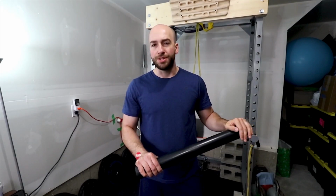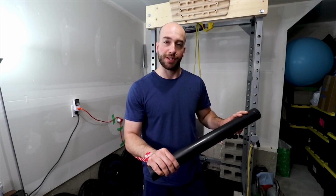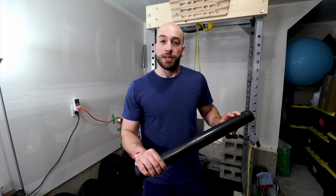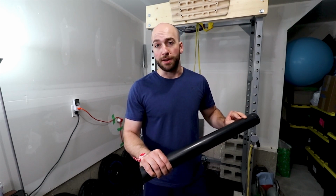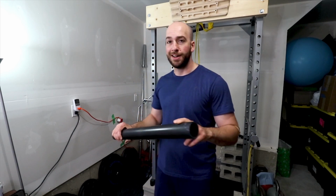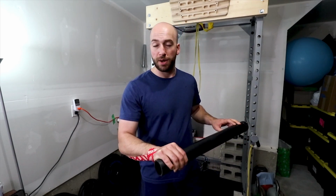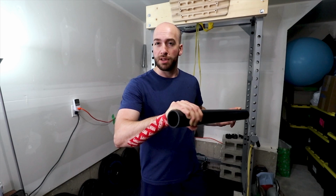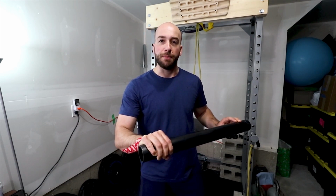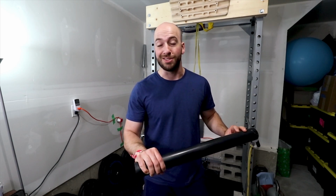This is just a little peek into my rehab for my wrist. So what I'm doing right now are isometrics. An isometric contraction is basically when the muscle is contracting but nothing's actually moving. So what I'm doing right now as I've been speaking to you is I am just holding on to a PVC pipe. I think it's a 2-inch diameter, so it has a pretty big diameter, so I can really wrap my hand around it, and because it's a larger diameter, it really tries to emphasize the grip a little bit more. So in my particular case, that's what I'm trying to do.